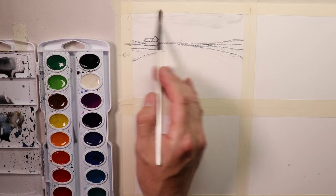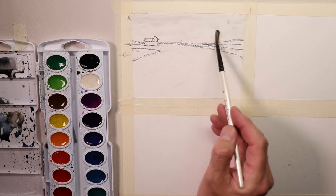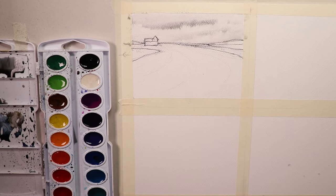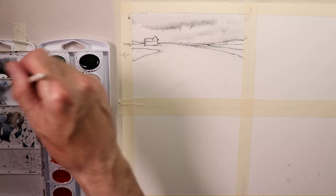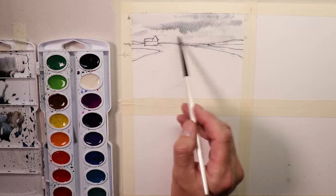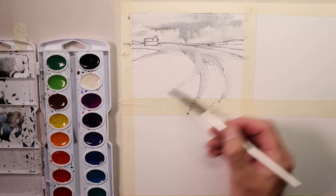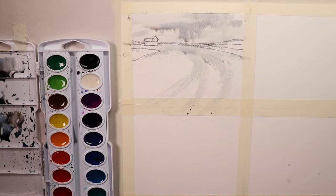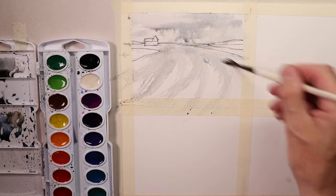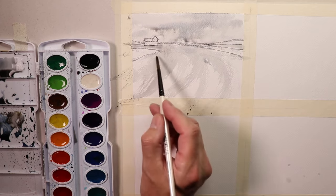I'm doing a nice light wash on the sky area, adding a little bit of water to the paper too. Your first wash goes really, really light. Then we do the same with a very grayish wash on the grass area, following the pencil lines, scrubbing on the paint lightly. It doesn't have to be everywhere — just get some in there. Remember to leave the lake and creek areas as white paper.